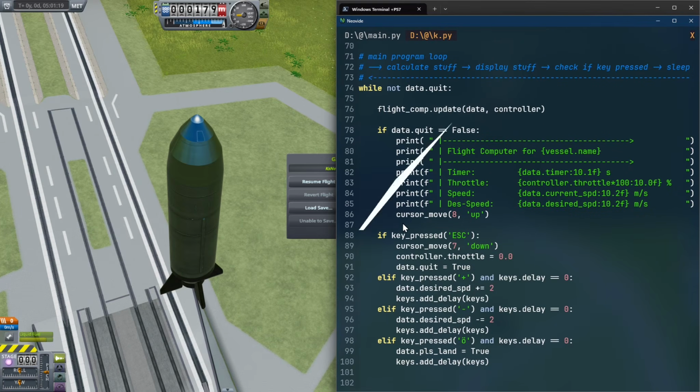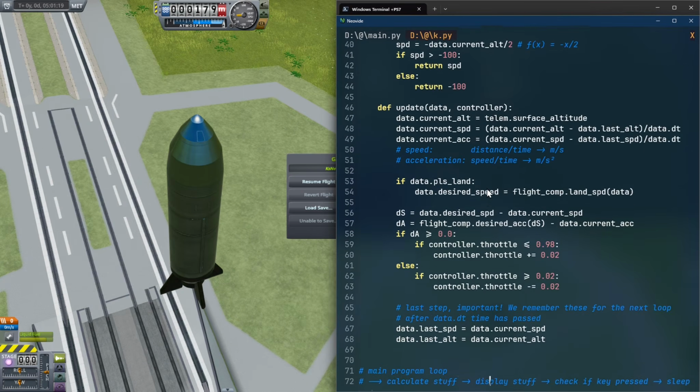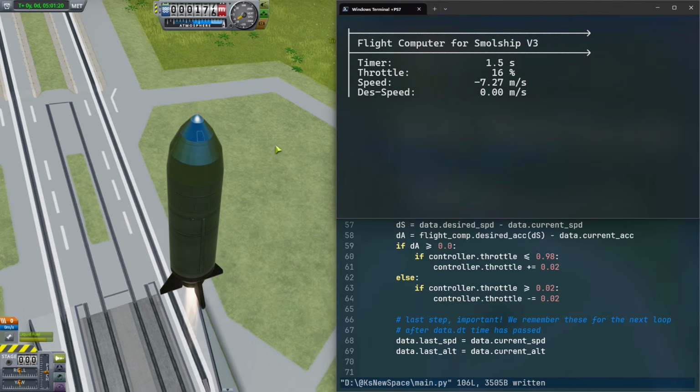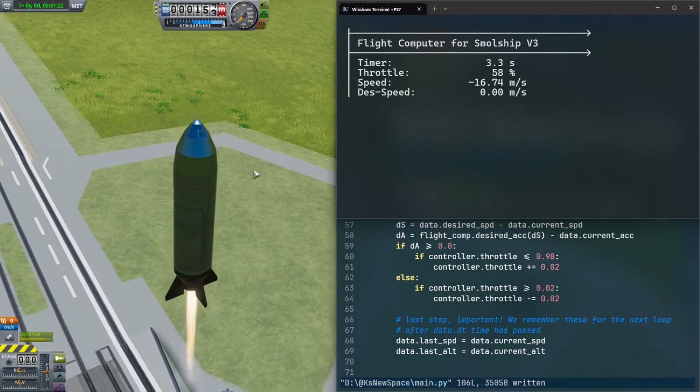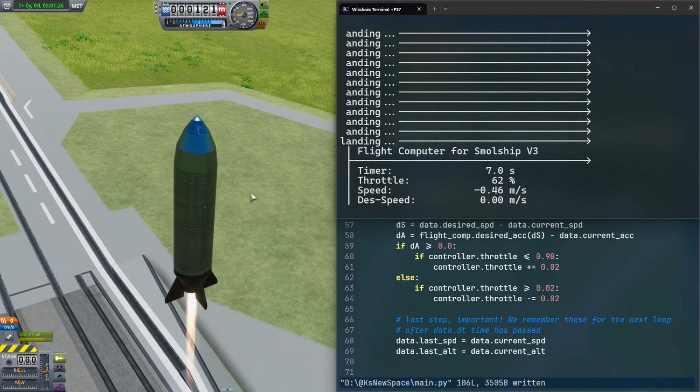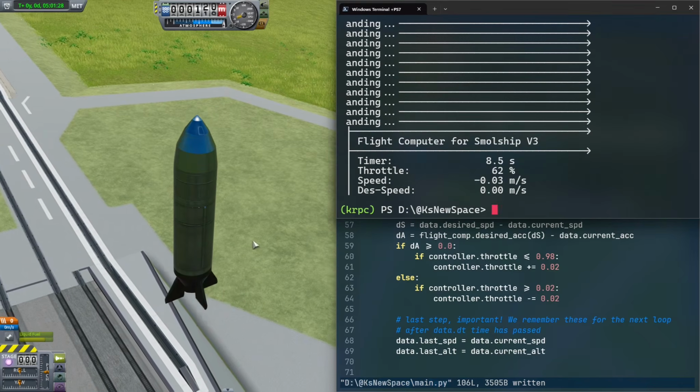I think I need a little message for debugging to check if it actually works here. Let me print out a little value here, why not? Landing. Okay, that works.